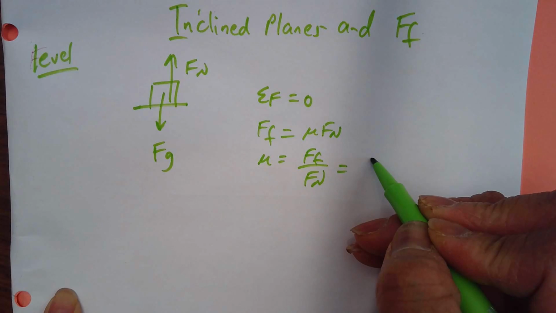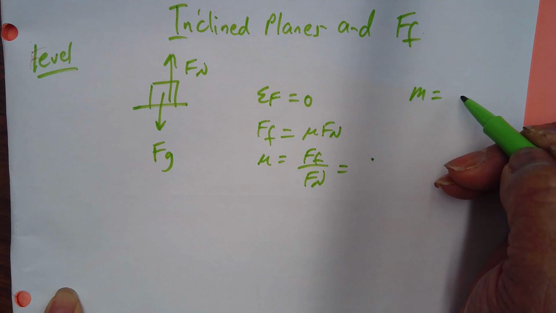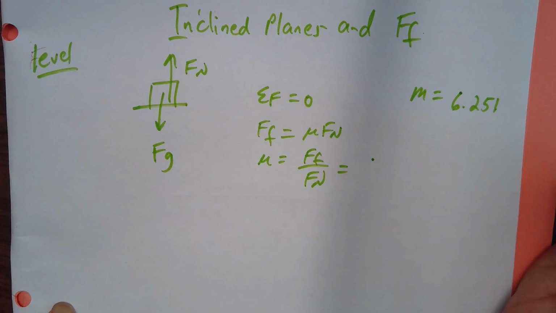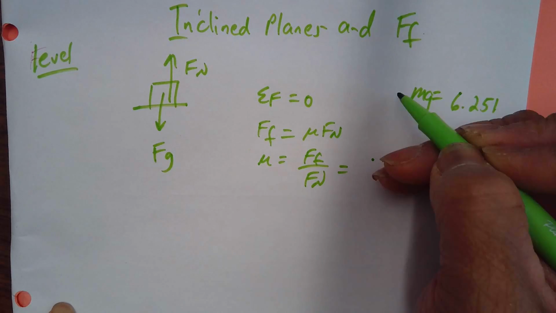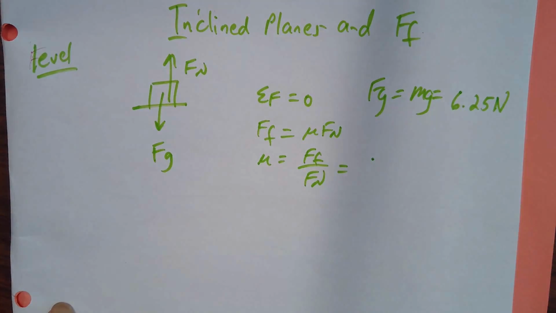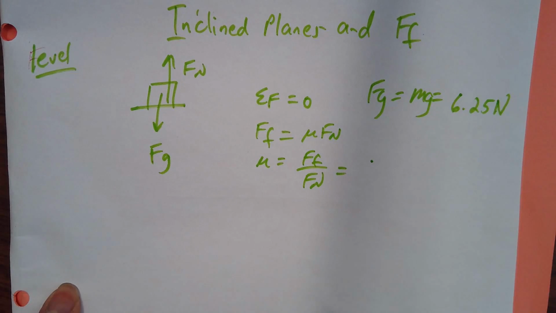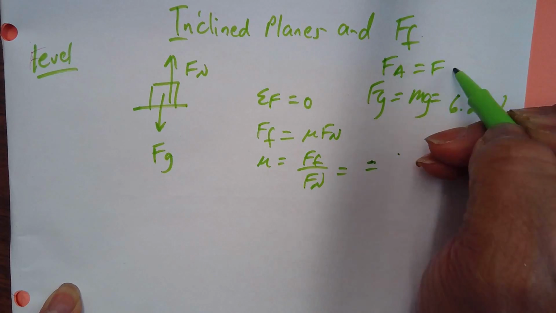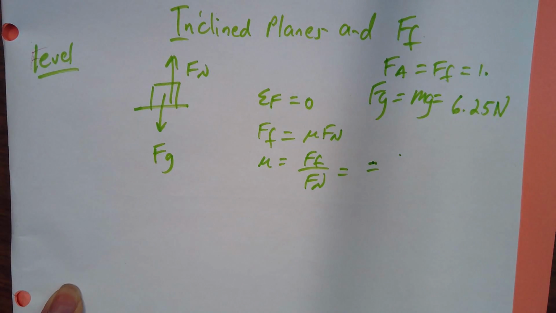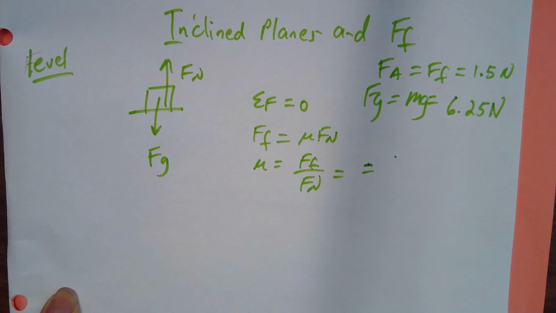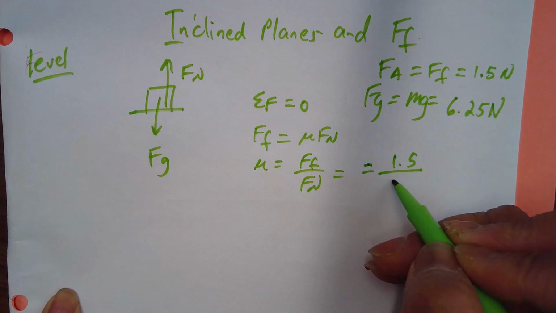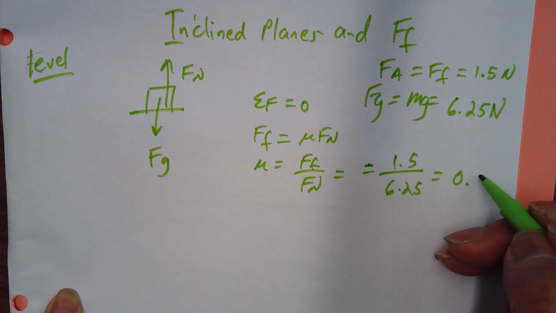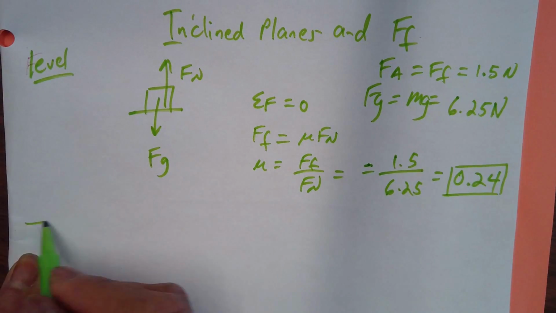And we got, what was our example? What was the mass? Matusala, what's our mass? It was 6.25 kilograms. Or was that newtons already? I think that was the Fg already, yeah. So that was already in newtons, so that's the Fg equals mg. So the applied force is frictional force, and that was, did we use 1.5? Okay, so we're gonna use those numbers. So we did 1.5 divided by 6.25, and you got 0.24. Okay, so let's keep that in mind now.